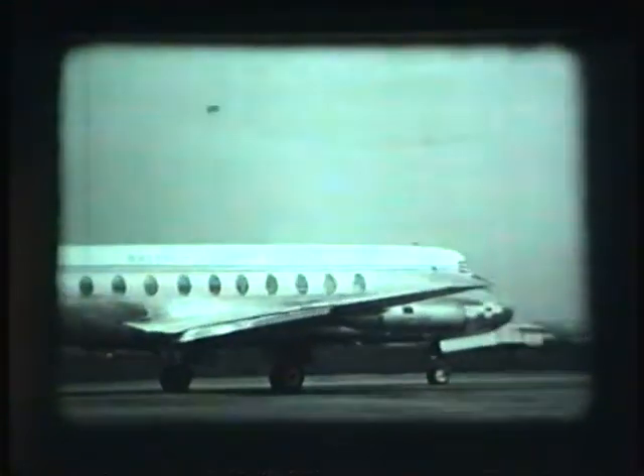This is London airport and flight 130 is safely on its way. Already another aircraft turns onto the runway and begins to build up the speed necessary to carry the machine and its passengers safely into the air. In the meantime, other planes wait patiently in the queue for their turn to make use of the 3,000 yard runway.